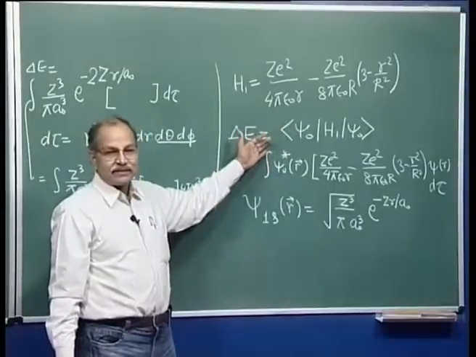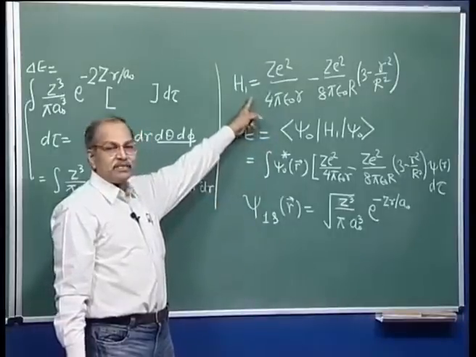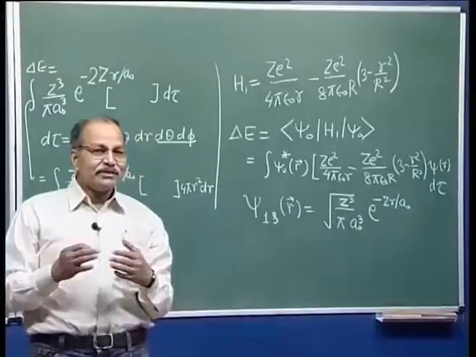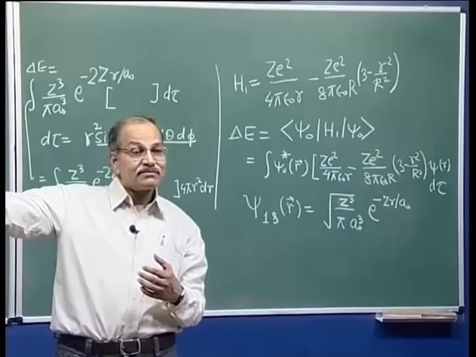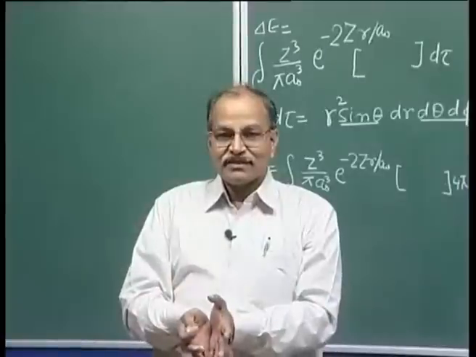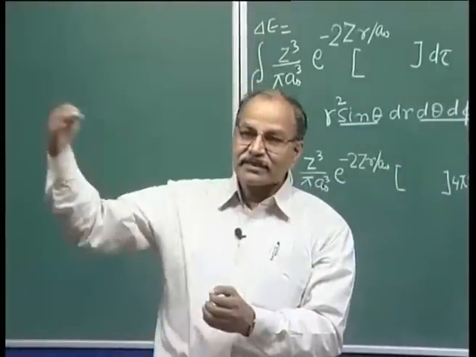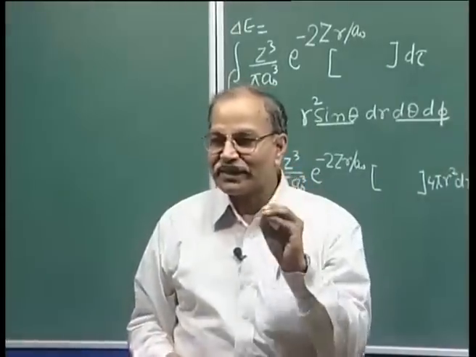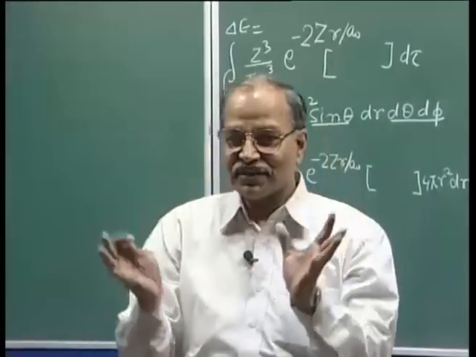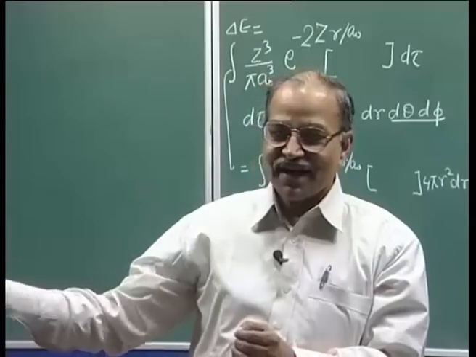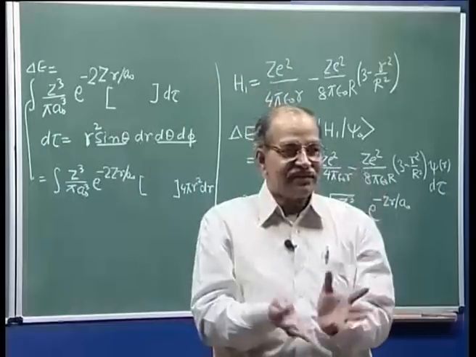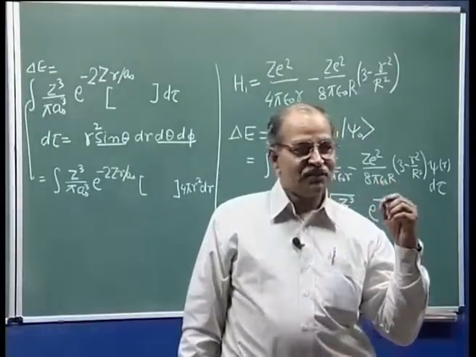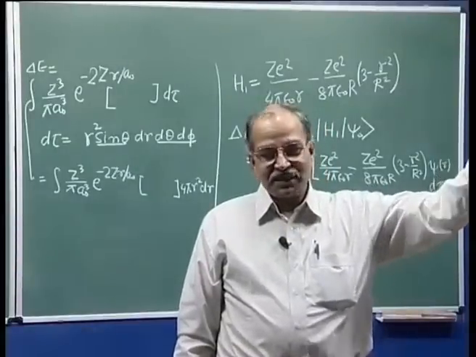So, r should go from 0 to infinity, but remember this difference of potential energy that we had calculated, potential V r, for inside the nucleus the potential is different. Outside the nucleus, even if it is a finite size nucleus assumed spherically symmetric, the outside electric field and outside electric potential will be the same as the potential due to a point charge. Remember that if you have a spherically symmetric charge distribution, to calculate outside electric field and outside electric potential, you can take this entire thing as one single point at the center. Inside electric fields are different. So, all that difference that we have calculated, the potential outside will be the same. So, that difference will be 0.